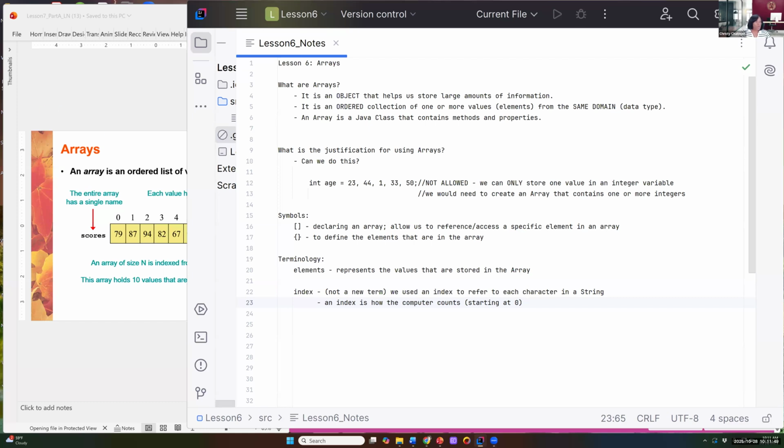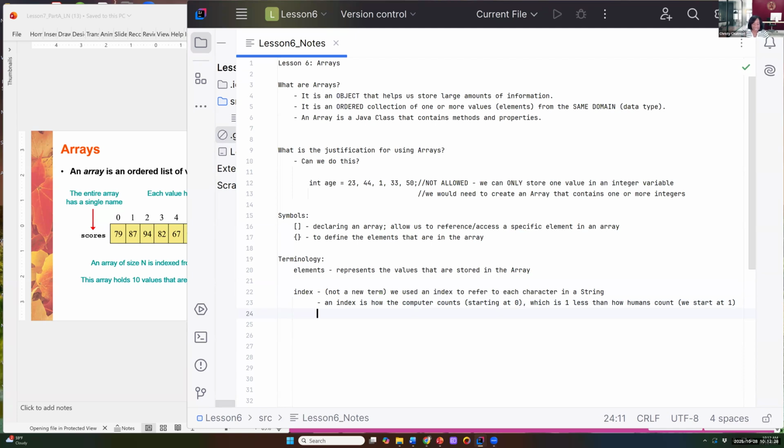And humans count starting at 1, which is 1 less than how computers count. Just putting that in there for your reference. So indexes are how computers count. Humans count starting at 1. Please be mindful of that.